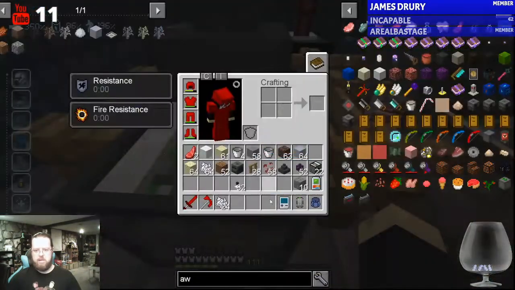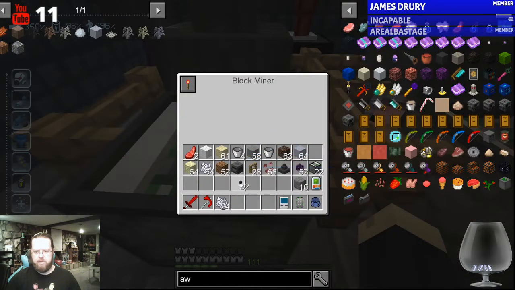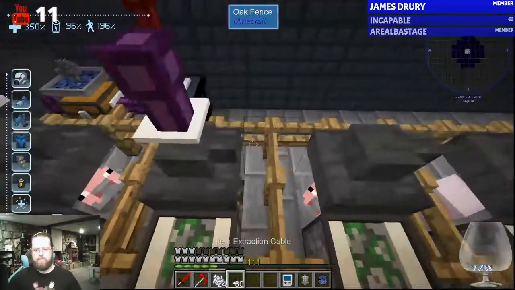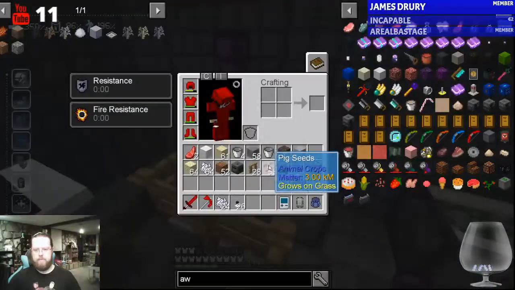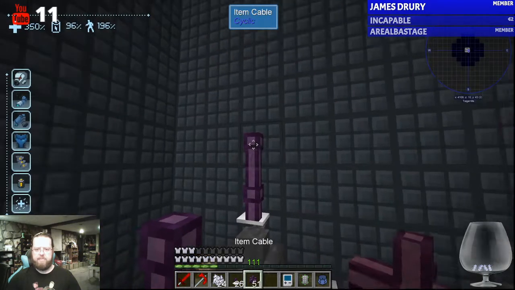Yes. Then I need item extraction cables. How many of those am I packing? 32. There we go. Here, I thought I was getting ahead of the game for once.